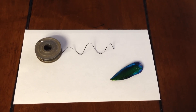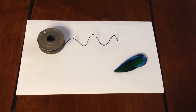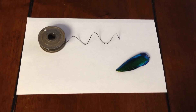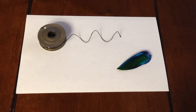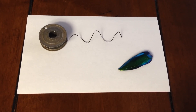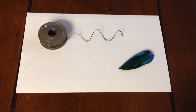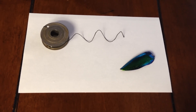Hey YouTubers, welcome back for another Gerbenikov Replication video. Today we're going to suspend one of the shells from some thread and see if we can get it to attract to our finger. If you haven't seen the original to this video, don't worry about it, I've got a clip. The first video will be the original, the second one will be my replication. Let's get started.